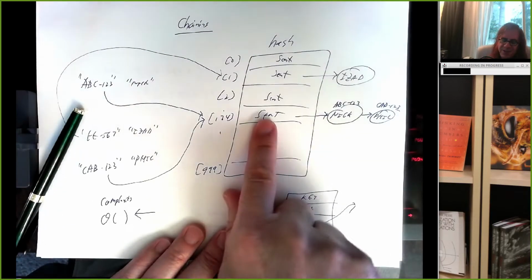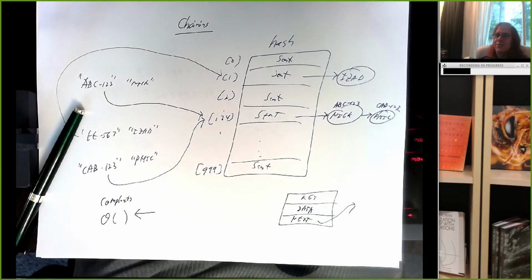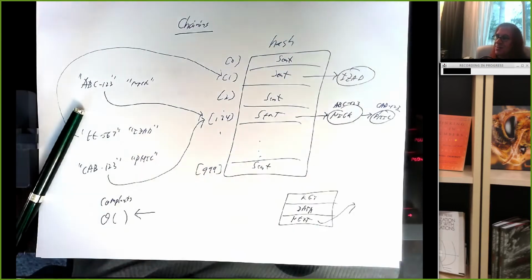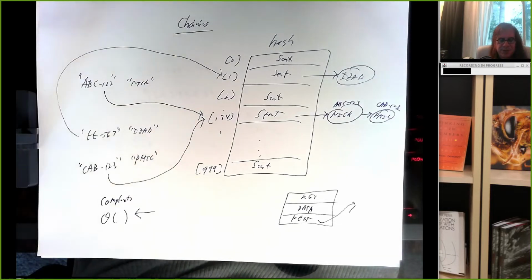But if each of these entries is just a sentinel node, our linked list can grow as large as they need to until we run out of memory on the system. And so we get potentially unlimited storage in our hash. Although if these lists get very big, we're paying a performance penalty. And chaining is actually less complex than the alternative, which is probing. And so I'm going to have you use chaining for your next programming assignment.